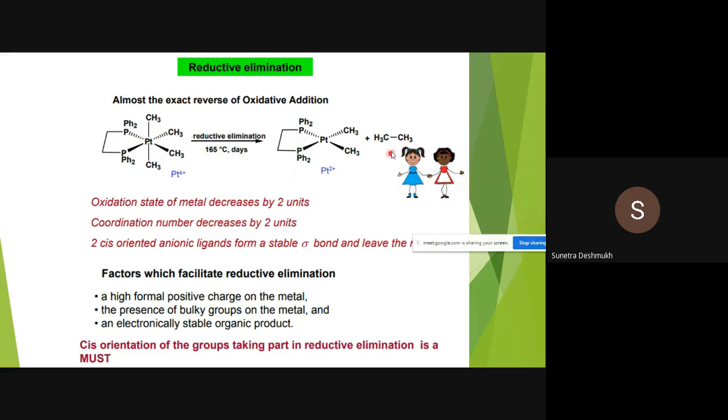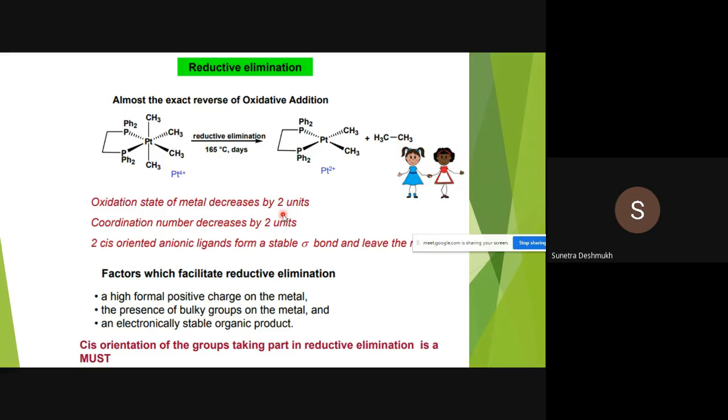Okay, by elimination of 2 methyl groups. Okay, these 2 methyl groups they have removed from this platinum, and in that way these methyl groups donated their one electron to this platinum. Now oxidation state is +2, platinum +2. So this is the reductive elimination, and so we can synthesize, or we have created, a new carbon-carbon single bond between two sp3 hybridized carbon atoms with the help of this platinum transition metal catalyst. Okay, so as platinum can change its oxidation state in between the reaction, that's why it is possible to create a new carbon-carbon single bond.